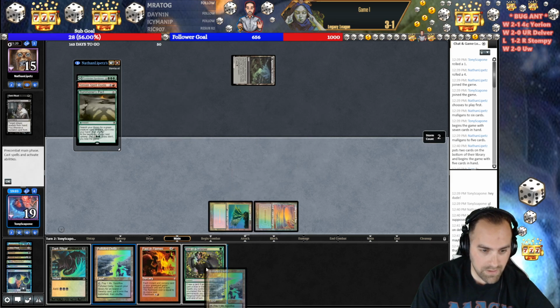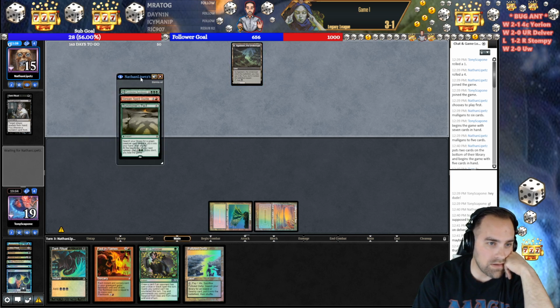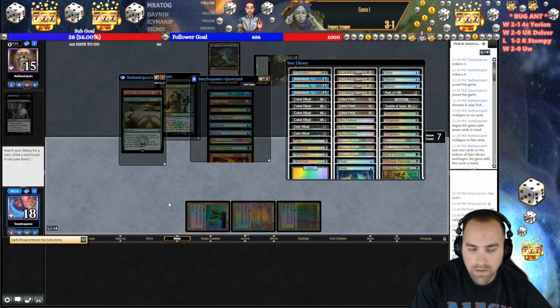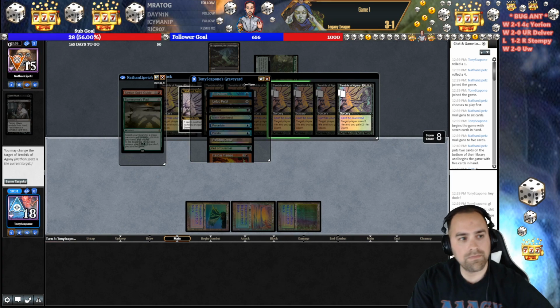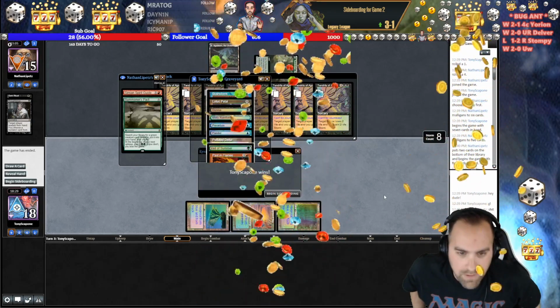We don't have to Ad Nauseam. We just have to face one draw, which I don't think... I mean, they have 1, 2, 3, 4... yeah, they have to draw the thing. They have 4 mana. They did not find it. Awesome. And got him. Well, we love to have you here.